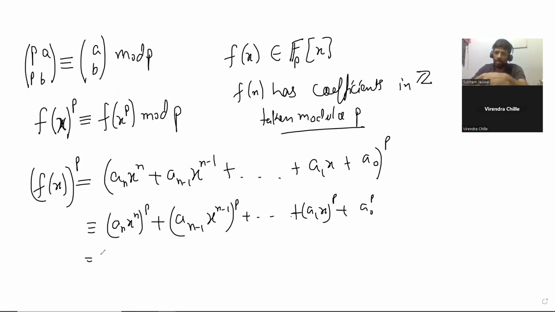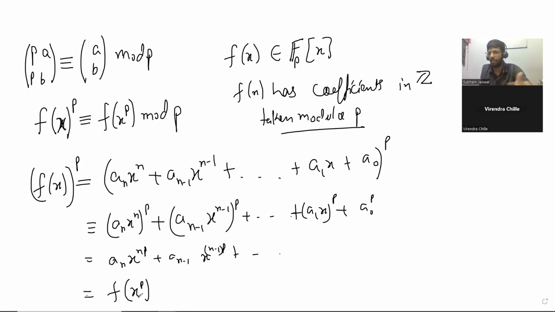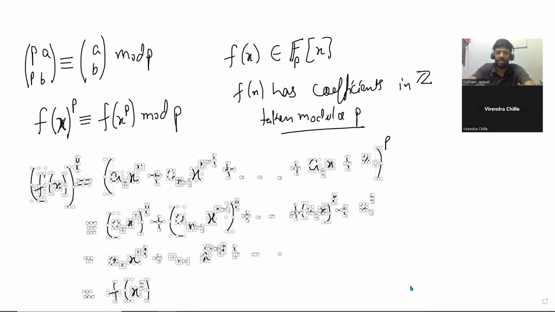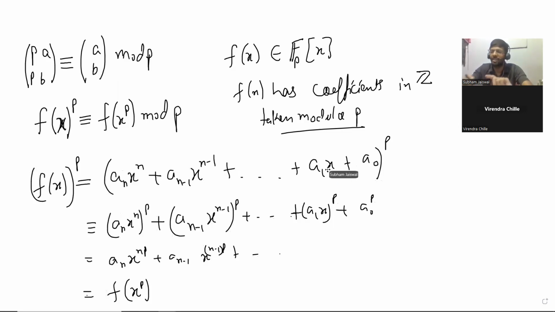The calculations on a_n are being done modulo p, so a_n is treated as an element of F_p. x is not in F_p, x is just a variable. So this will become a_n and this will become x to the p, right? And this will become f of x raised to p, meaning f evaluated at x^p. It was just a trivial calculation, but a very important one because it's very nice: the coefficients are not changing, but the variable is changing.